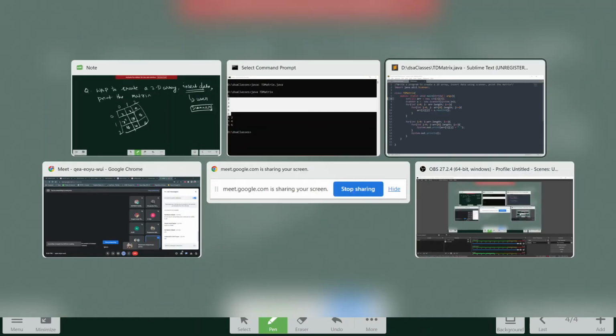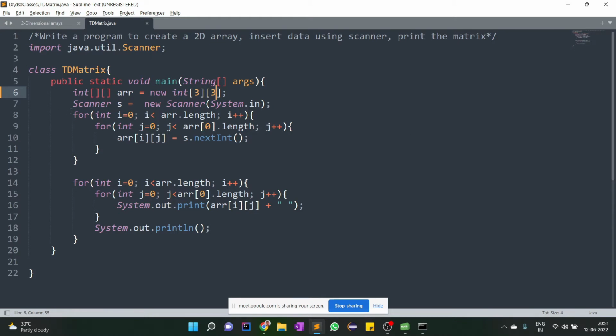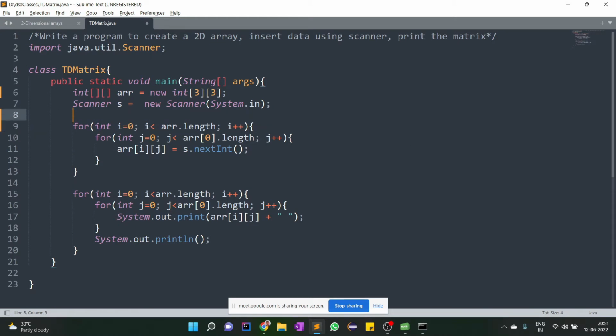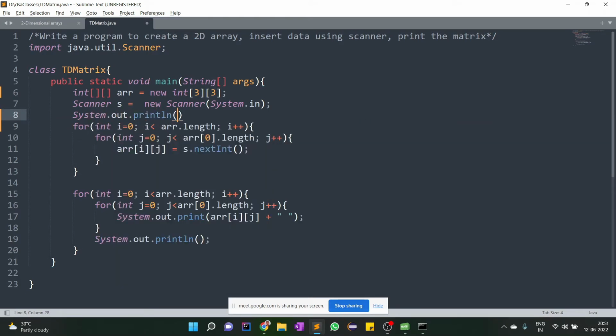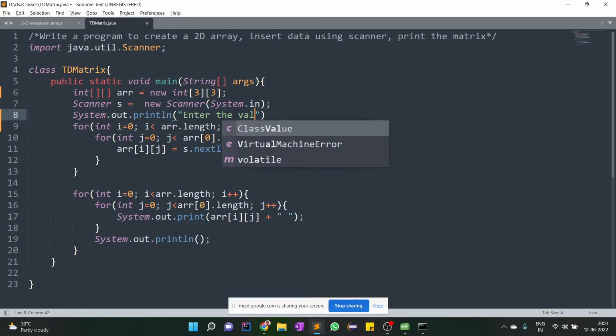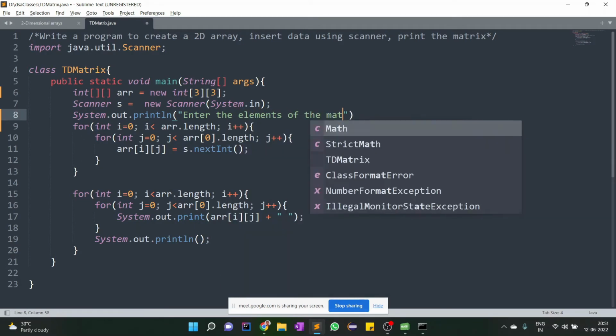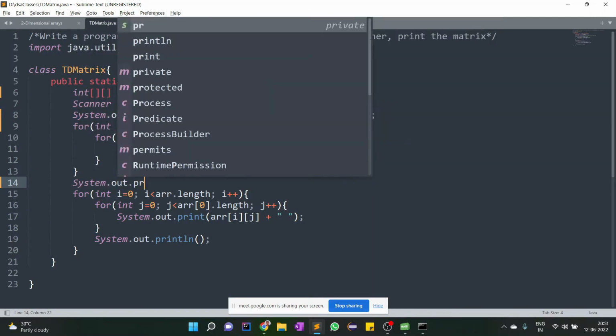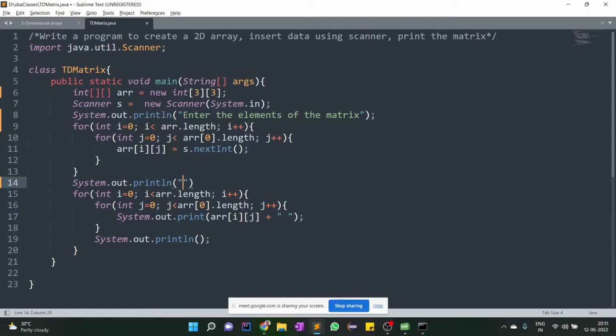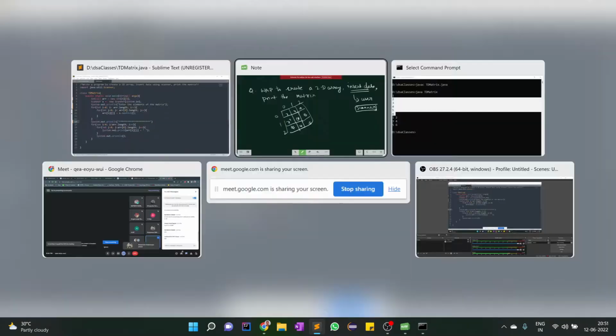So let me print something so that it will be clear. System.out.println, enter the elements of the matrix, and System.out.println. So I will separate something to make sure that you will understand easily.